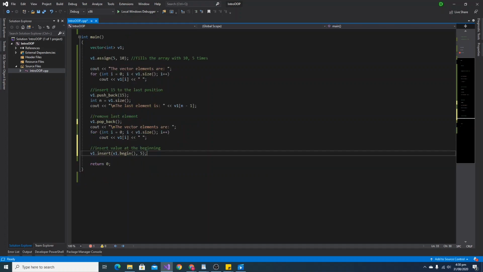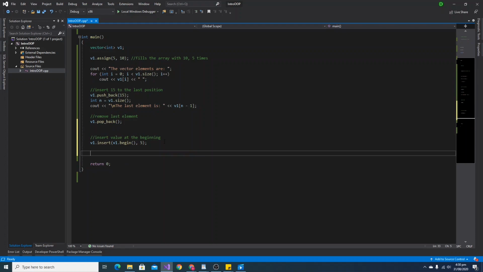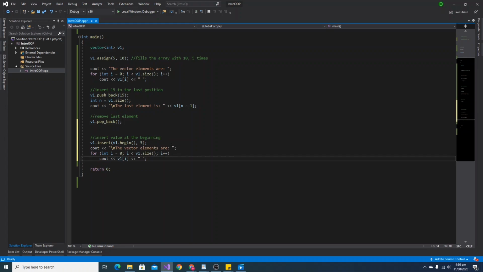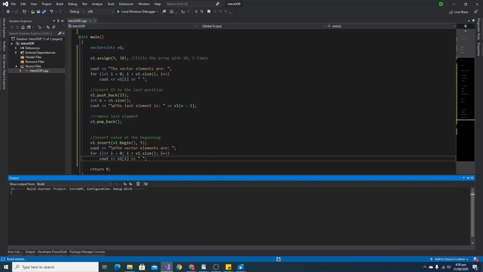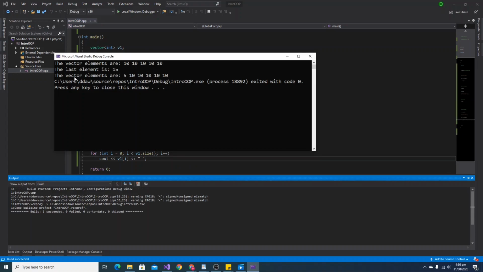All right, so we have that. So let us move this print statement. So remember, this is all sequential. So I'm putting it right here so that we can print this vector and see that the 5 has been added. So here we see that 5 is now at the beginning of the vector.